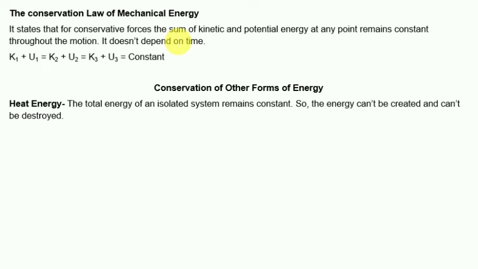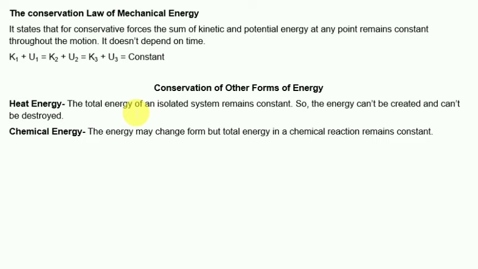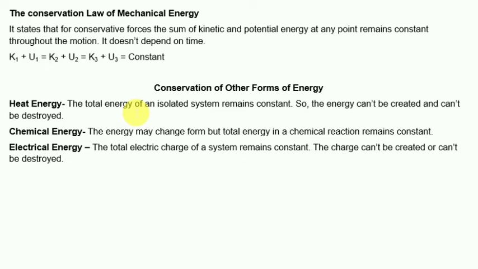This is not only limited to mechanical energy. In other forms you will find something similar. First, in heat energy we can see the total energy of an isolated system remains constant, so energy can't be created and can't be destroyed. In chemical energy there is a change of form, but the total energy in a chemical reaction remains constant. In electrical energy, the total electric charge of a system remains constant. The charge can't be created and can't be destroyed, just like heat energy.